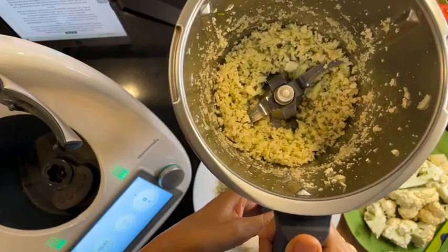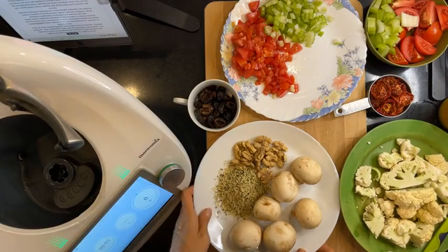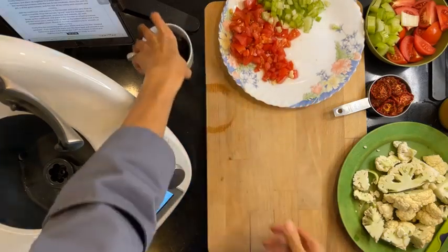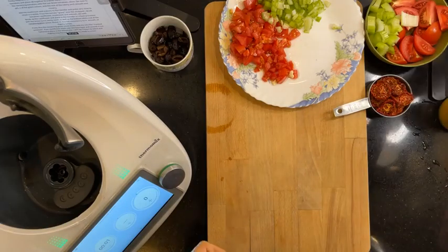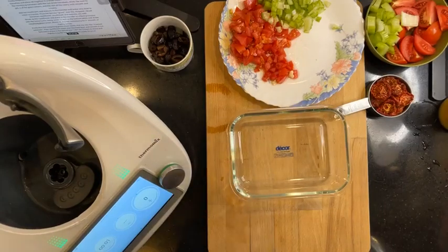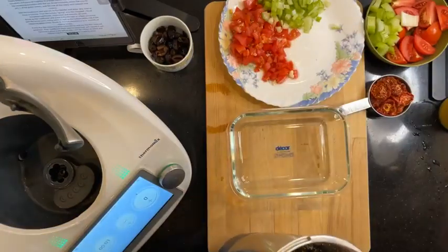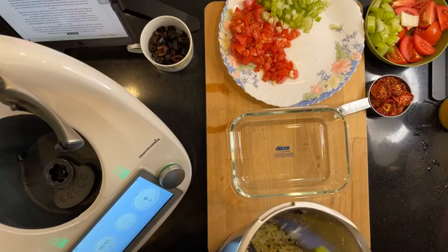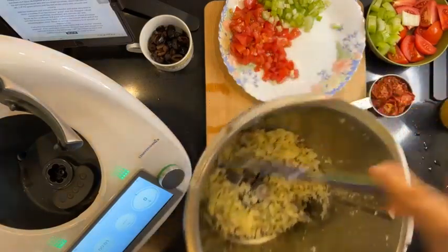And then place into a small square casserole dish. Okay, hold on. Let's move this away. I don't have a square casserole dish, but I do have this. So I'm gonna try putting that inside. Yeah, I'm wondering how fine I want it to be. I'm scraping it down. I think I want it to be slightly more fine.